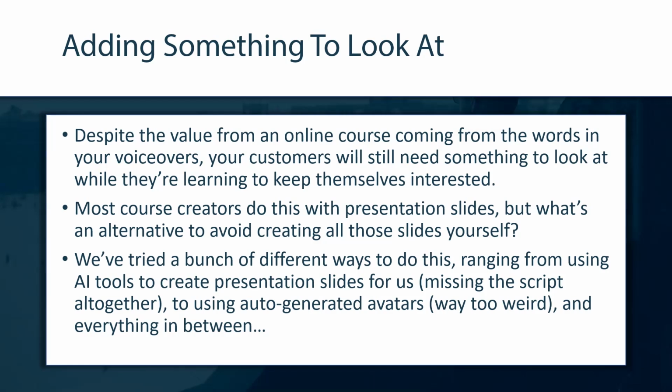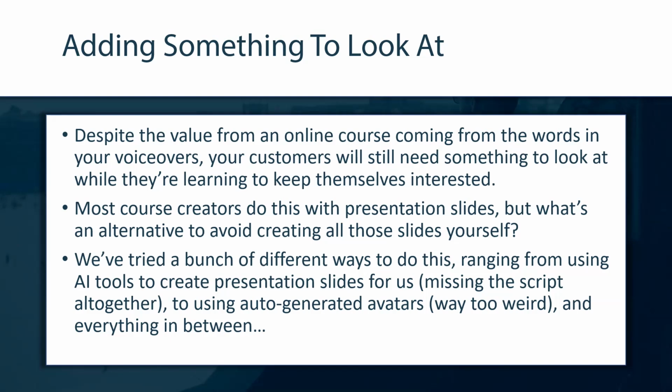We also tried using auto-generated avatars like Synthesia, which you may have heard of, and this is just way too weird. The audio doesn't match up to their lips properly. It's really boring to look at as well. It's just a person standing with an empty or static background, and it's really obvious that it's AI. Number two, it's so different to what most people expect when they buy an online course that people feel a bit jarred by it. Like, oh, this isn't what I expected. It's a negative impression right off the bat, so we try to avoid that as well.